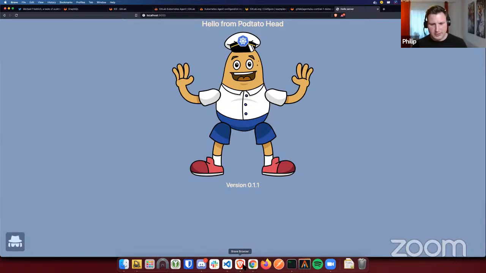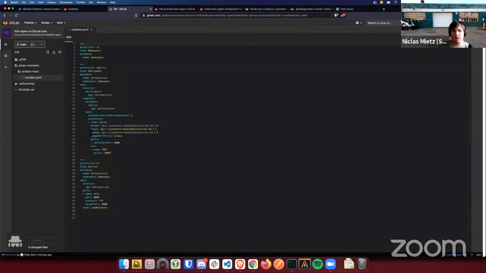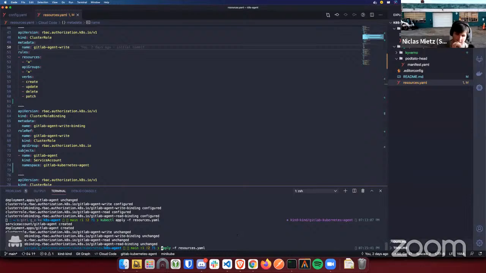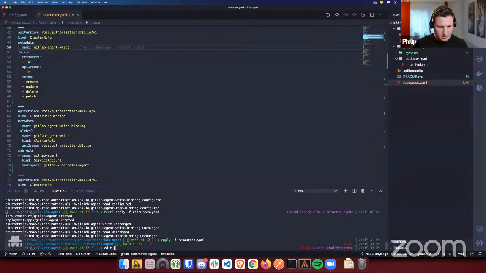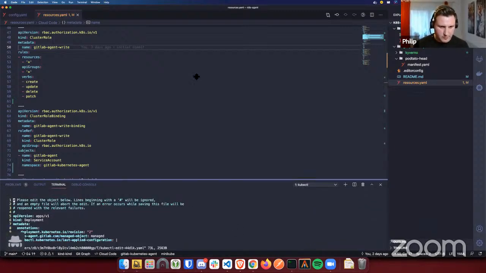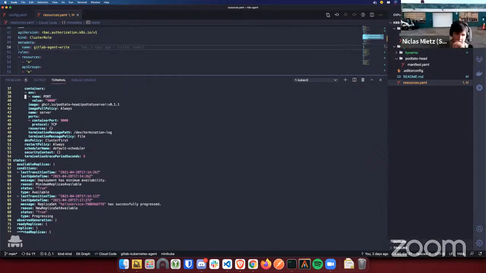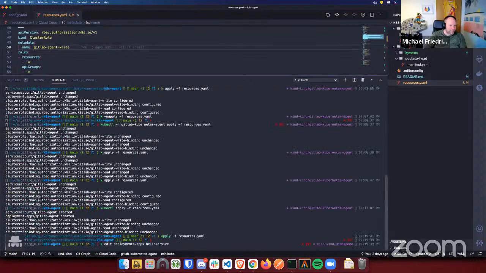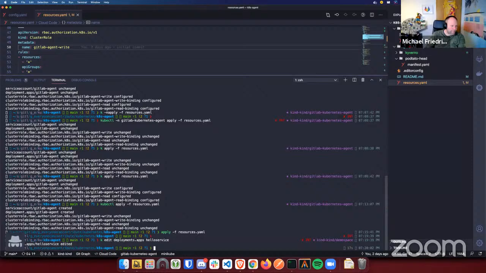And what we now do again is, let's not use the web IDE now. Go to the deployment. Okay, edit the deployment tabs, hello service. And now update the image version, please, because this is the one big benefit when it works correctly. Ignore what I pasted in the Zoom chat, I made a mistake.